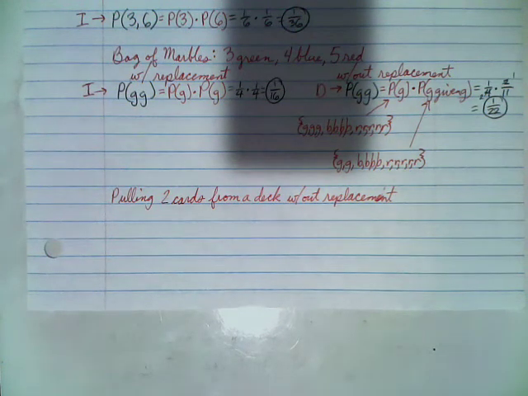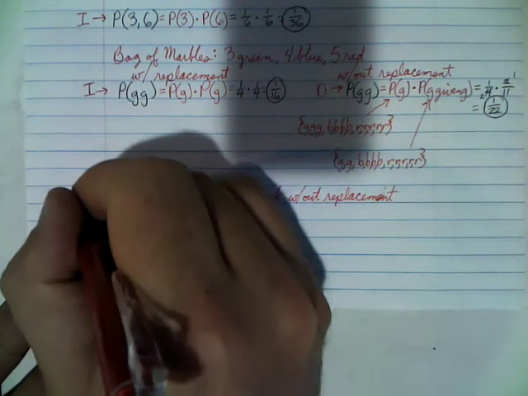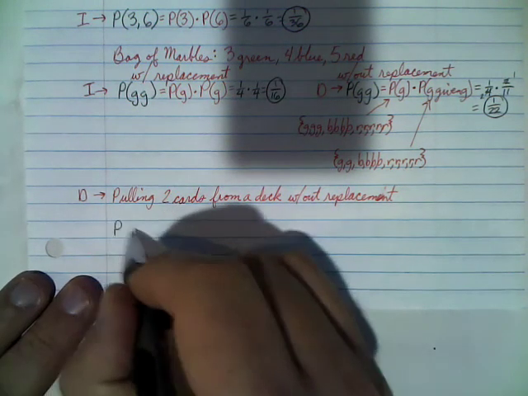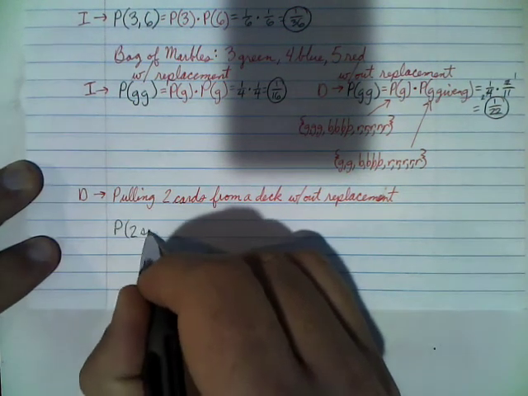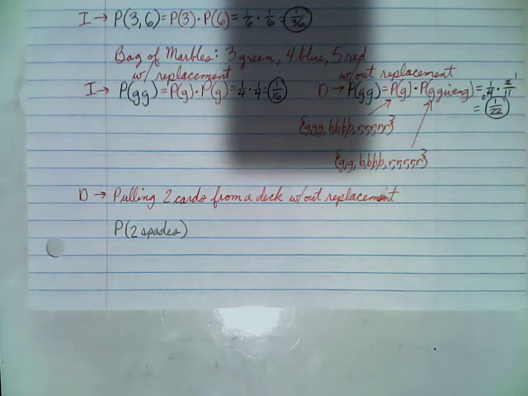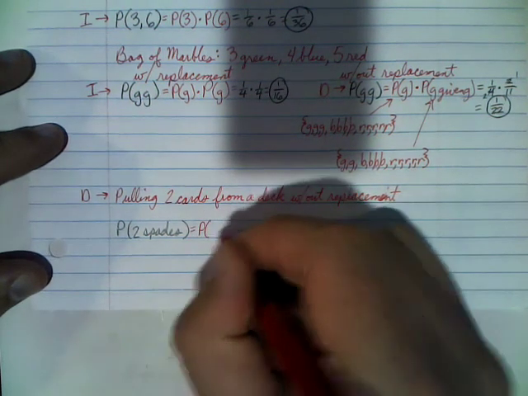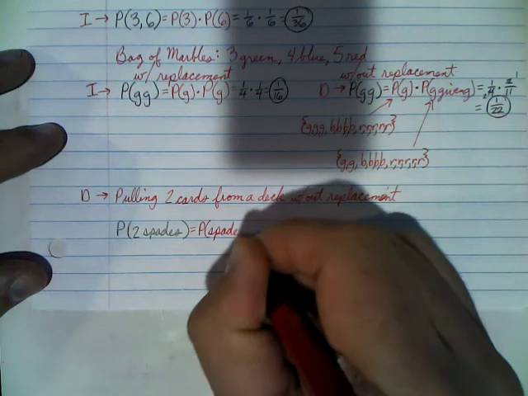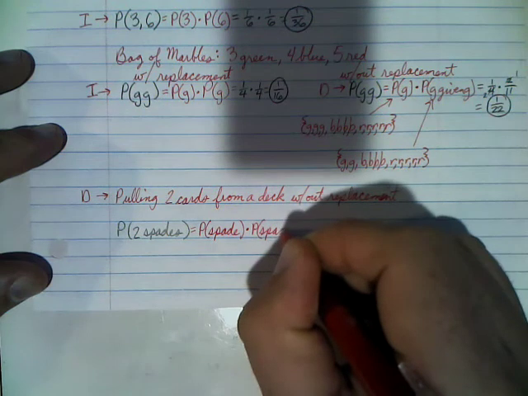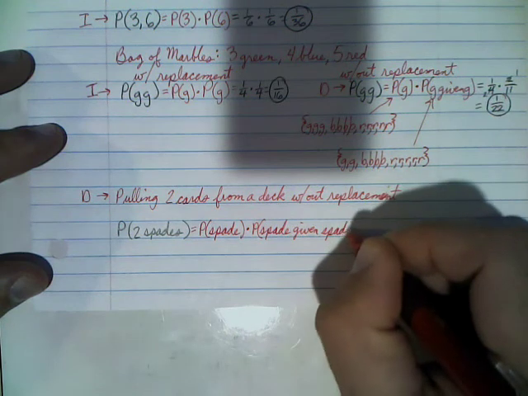So if we pull 1 card out and don't put it back, though, we no longer have 52 cards total. And so, since we're not replacing that, again, we have a dependent event. So if I asked you to find for me the probability of pulling 2 spades, so this then is going to be the probability of pulling your first spade times your probability of pulling a spade given that you've already pulled a spade.